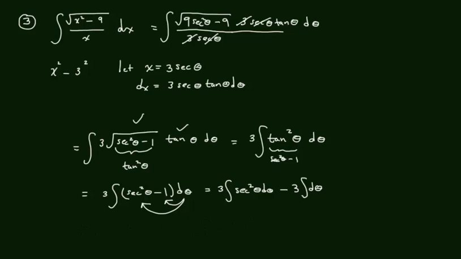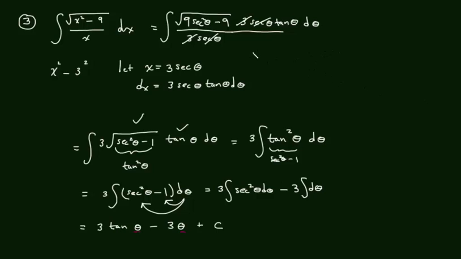Okay, so what do I have here? 3 times book of memories. So this is 3 times tangent of theta minus 3 times the integral of d theta with respect to theta, or 1 d theta. So the integral of d theta is just theta plus c. Okay, there it is. There's the theta portion. We still have everything in terms of theta. We're in the substitution stage.